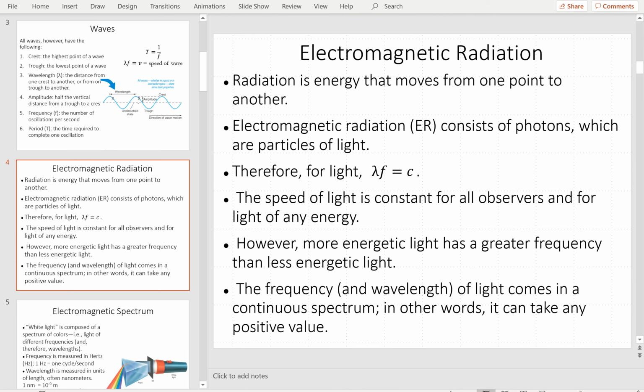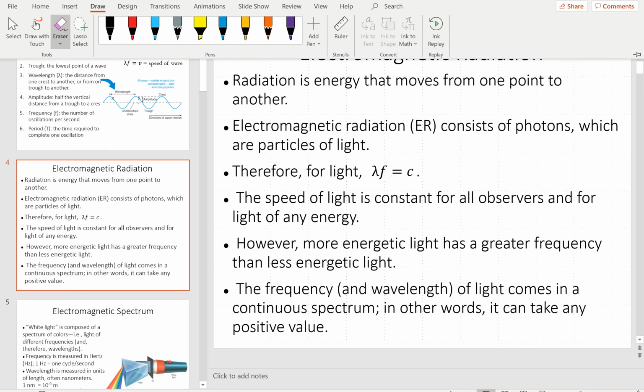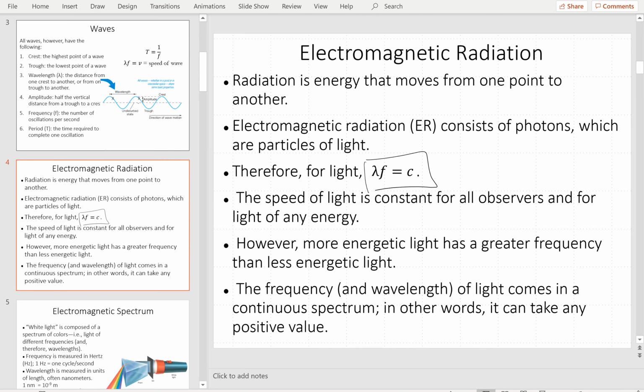I mentioned that the speed of light is constant for all observers, and this also applies to light of any energy or of any kind. And so it's true for visible light, it's true for other kinds. Let's talk about the different kinds of light, since I've mentioned this a couple times without really defining what the different kinds of light are. The different kinds of light are defined based on their frequencies or their wavelengths. Frequency and wavelength are connected by this equation that I just mentioned to you: lambda times f equals c. Remember that c is a constant for all observers. This is the speed of light in a vacuum.